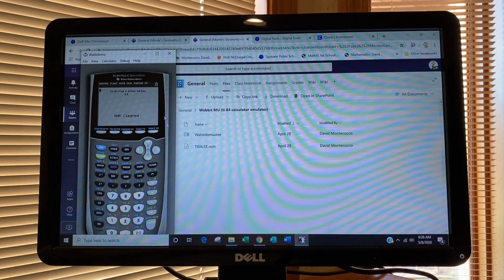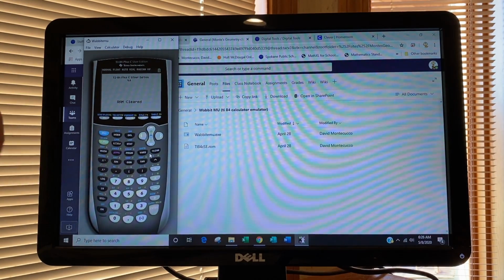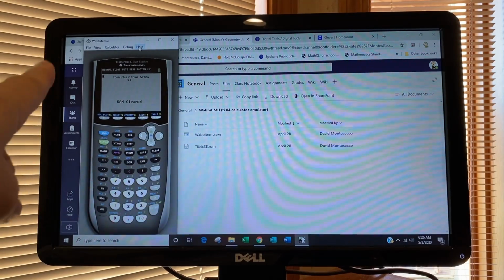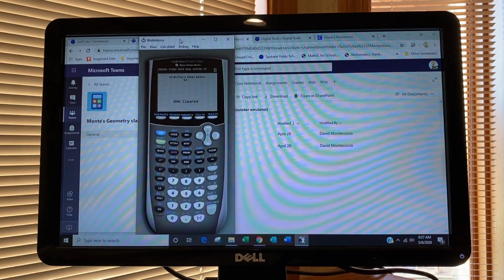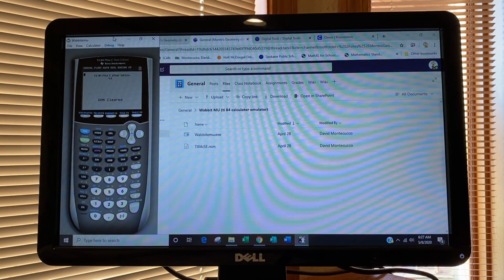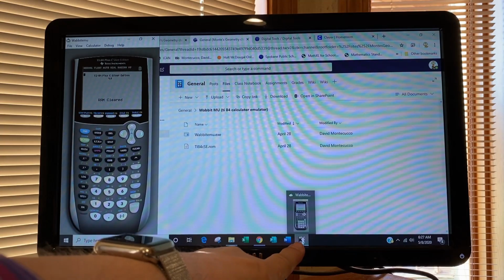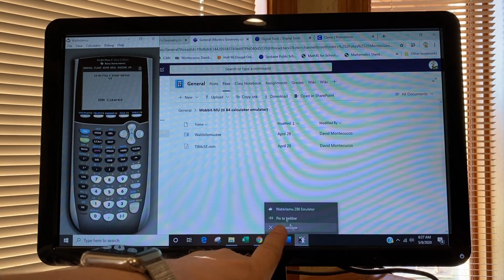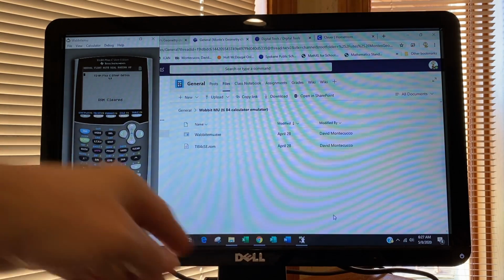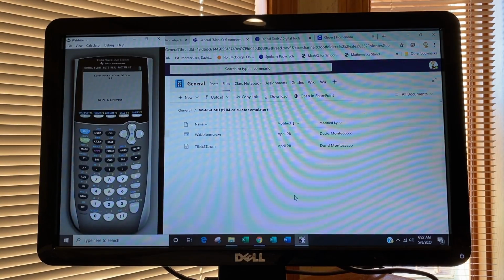Poof. You have yourself the TI calculator that you would see on the smart board in class. Now, we don't want to lose it. So you can use it. It's great to have, but I think it's a lot easier if right here you take a moment and go down on the icon bars, right click, pin to taskbar. Now it's always there. It's easier to find, pop it up.